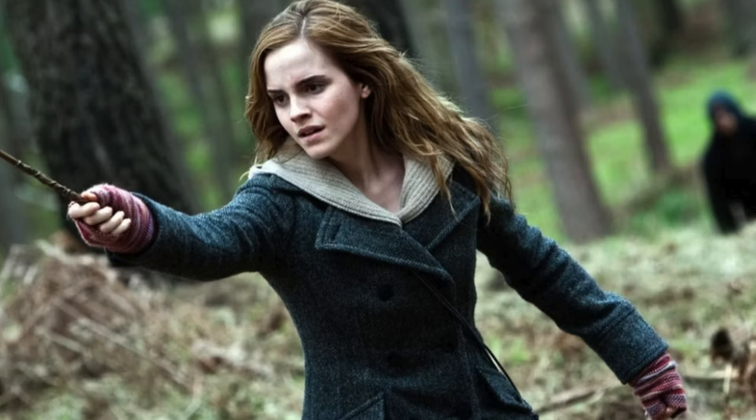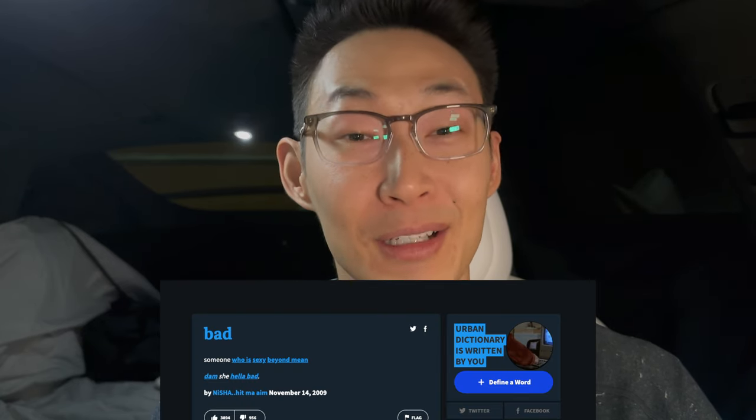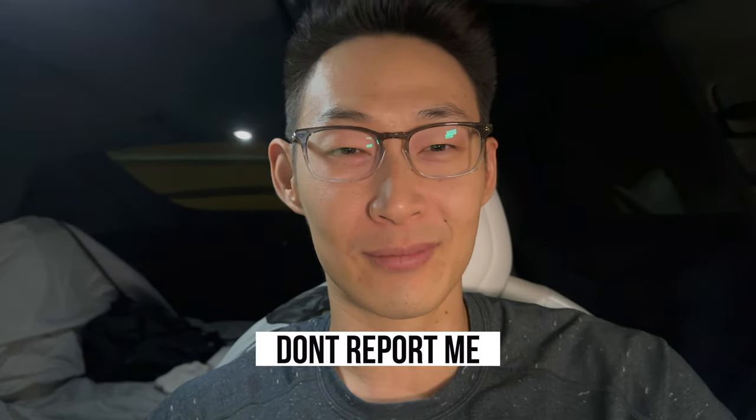I tried reading the books, but I couldn't get into it. All I can say is back in college, and I'm sure guys out there know what I'm talking about, we only watched Harry Potter for one girl and one girl only. Hermione Granger, aka Emma Watson. I mean, she was so good looking in those movies, sexy, especially when she got older, not when she was young. So don't report me for that.